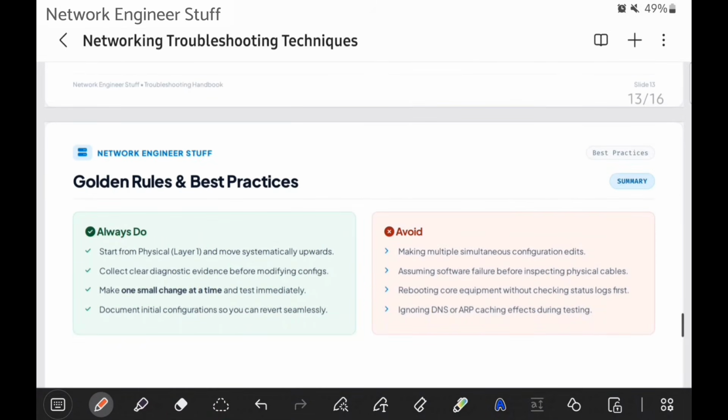These are the golden rules and best practices. Remember, do not troubleshoot by guessing. Rather, follow a step-by-step approach. Start with the physical layer. Verify the IP address. Test the connectivity. Check the path. Check the routing. Check the interface. Check ARP. Check your DNS. Check firewall rules. And finally, check the logs. So always have this step-by-step approach where you check, test, isolate, fix the issue, and verify.